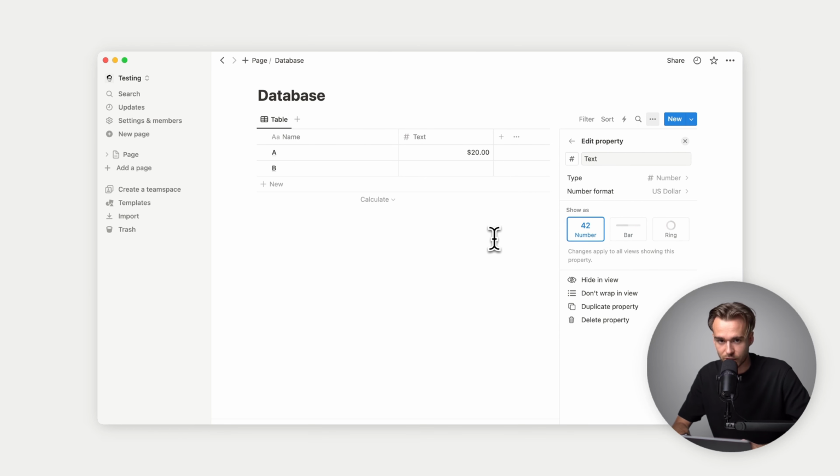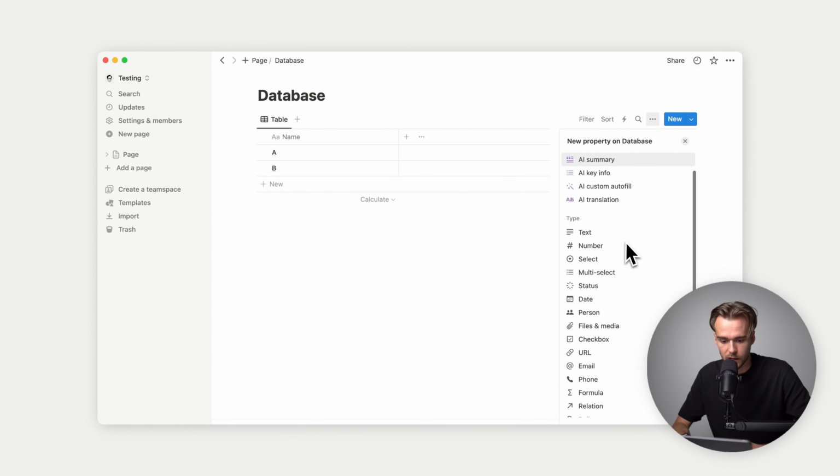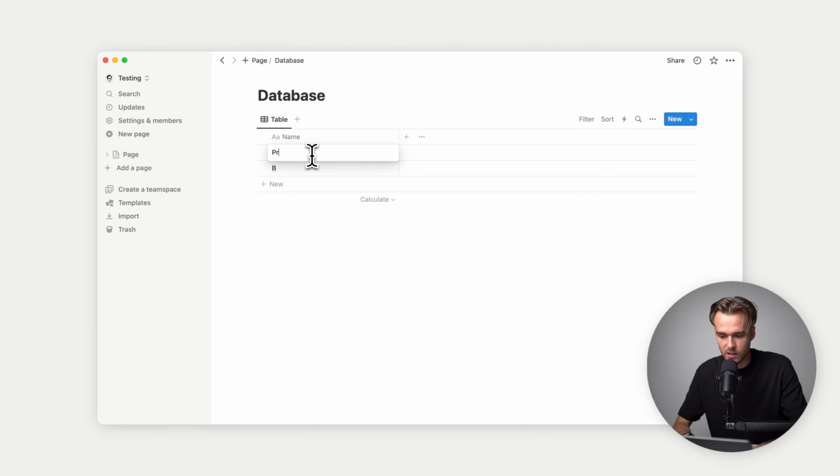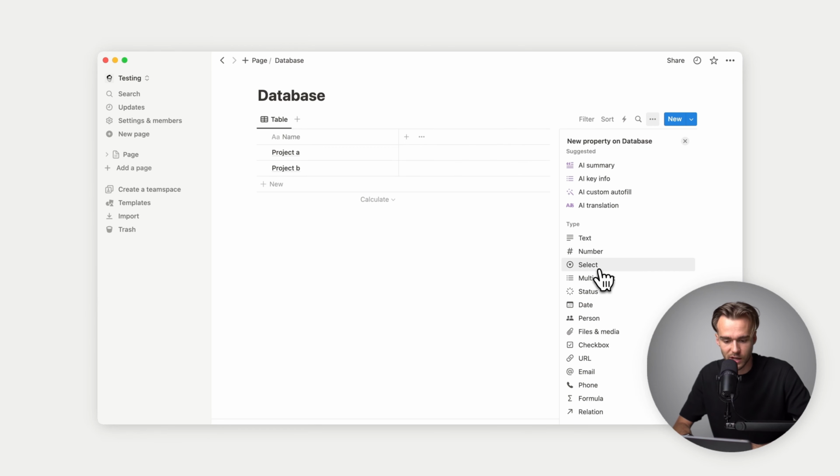I can also add bar if I like. So this is a little bit advanced. We'll get to this feature inside the other course. But yeah, this is about that. We can also use select and multi-select. So there's basically three ways how you can label your information with select, multi-select, and status. So let's imagine you have project A and project B. Okay, and you want to have some kind of status for that. So we can create status field, or we can create select field. So let's start with a select field.